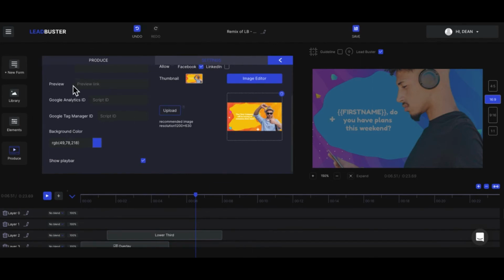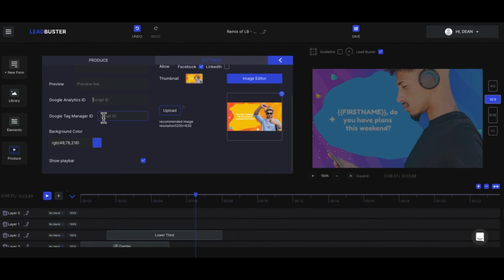For the first time ever, you are able to add your Google Analytics ID. So now you can track your Lead Buster with Google Analytics. Not just that, but you can also create audiences utilizing your Google Analytics with all of the inputted information that your customer has put into the lead form.